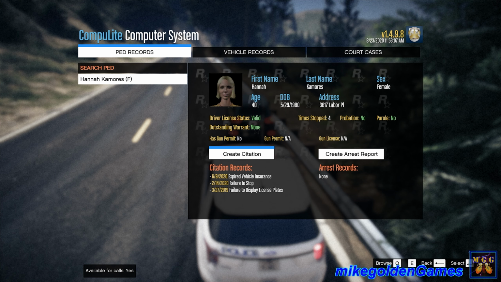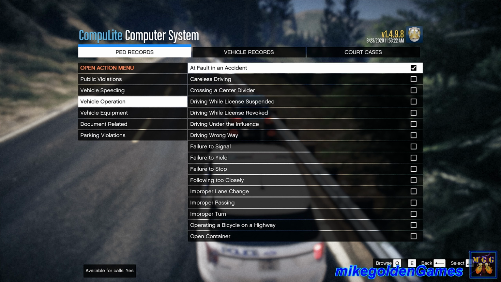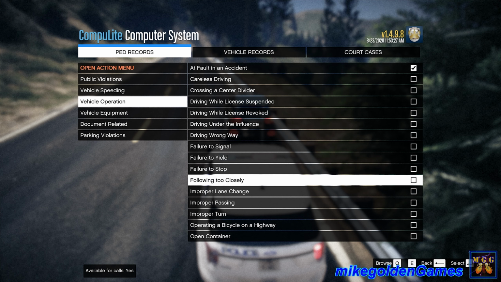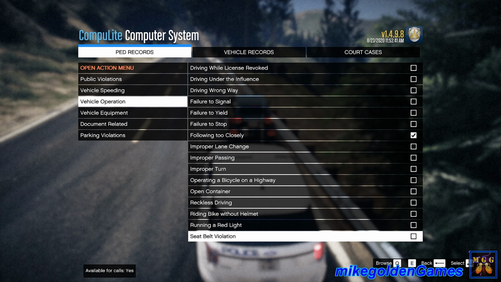She's been stopped 4 times. Expired vehicle insurance, failure to stop, failure to display license plates. Well, she does have the license plate here, so we're just going to do vehicle operation, at fault in an accident. And is there anything else we need to do? Following too closely, we could do that as well. And then improper lane change, we'll allow that one. We should be good there.